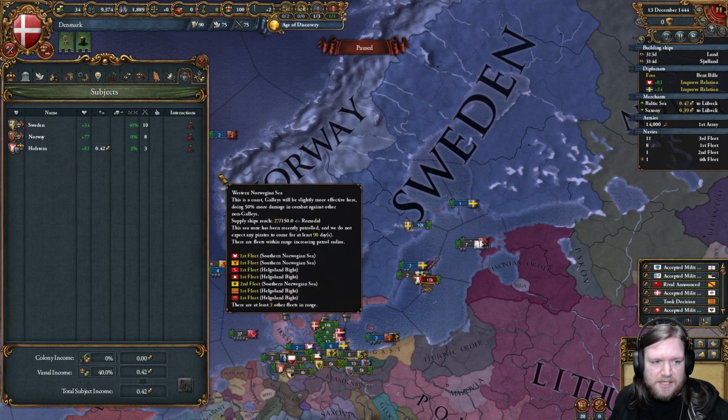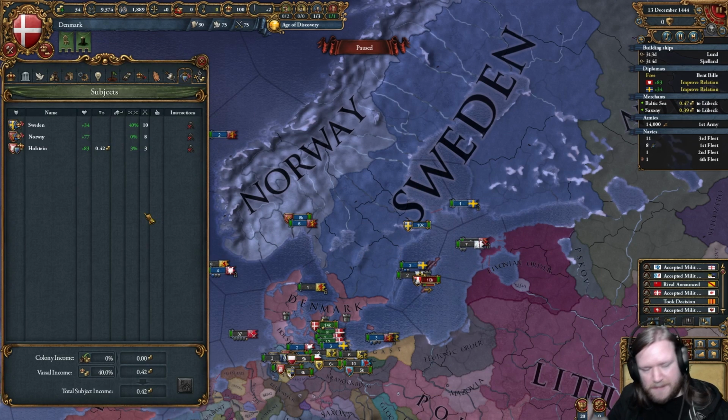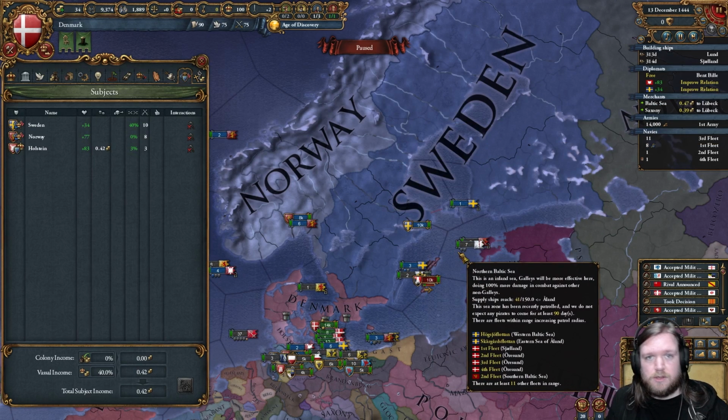Another way is by increasing development in their territories. So if we start to do a bit of development in their lands, then that will also decrease liberty desire. But the big one, I would say, is improve relations with them. So if we are playing as Denmark, we are currently improving relations with Sweden. Now remember, Sweden is a subject state, which means that our improved relations can go to plus 200 instead of the plus 100. Then we will be able to keep Sweden under our control.